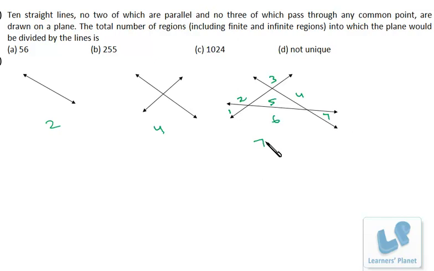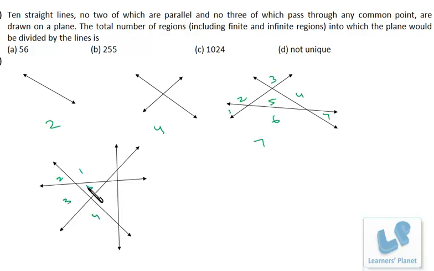Now suppose if I draw 4 lines, so if I have 4 lines, the figure will be something like this. So it's 1, 2, 3, 4, 5, 6, 7, 8, 9, 10 and 11 regions will be there, right? So for 1 line there are 2 regions. If there are 2 lines, there are 4 regions. If there are 3 lines, then there are 7 regions. If there are 4 lines, there are 11 regions. Now we got the steps. We can derive a relationship or a formula for the same if the number of lines increases.